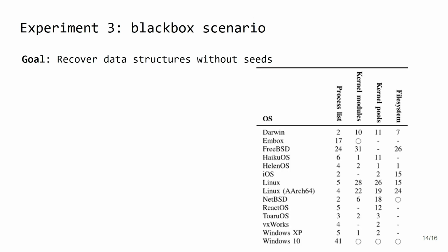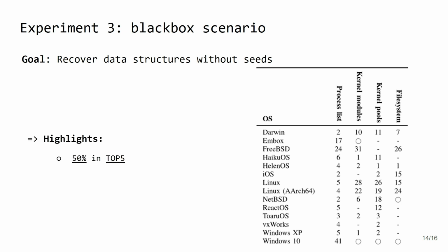In the last experiment, we pushed the technique to the limit, assuming a black box scenario in which the analyst does not have any seed at all and wants to recover the main data structures that we have discussed in the previous experiment. In this case, we can use some heuristics based on the statistical properties of the pointers and the strings contained in or pointed to by the data structure to filter out and prioritize the data structures identified by the tool, in order to facilitate the analyst's identification of the real data structure. Because for each operating system Fossil is able to extract thousands of data structures. So if you have to check thousands of data structures in order to find the true positive, it's very difficult.